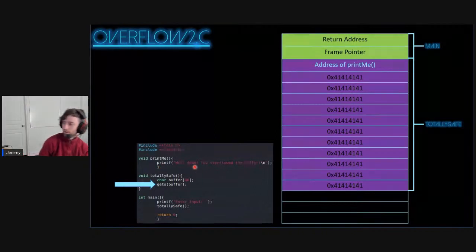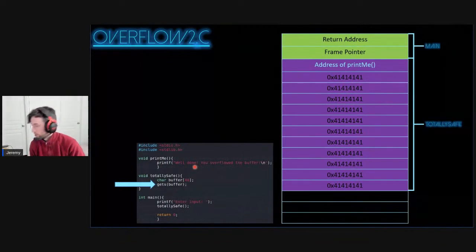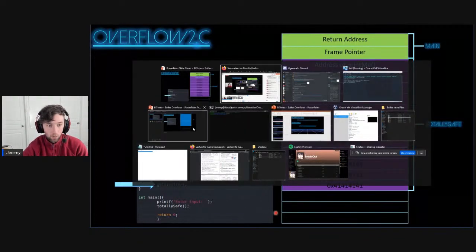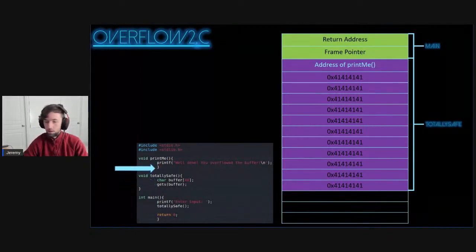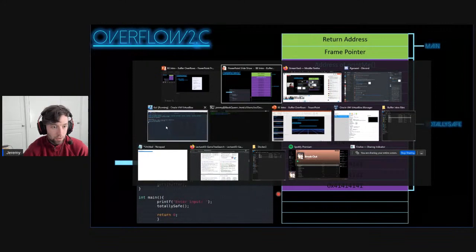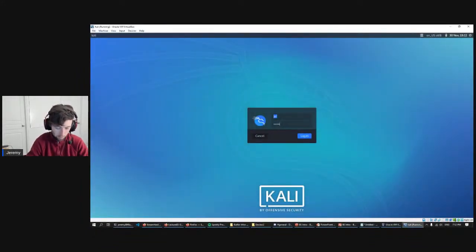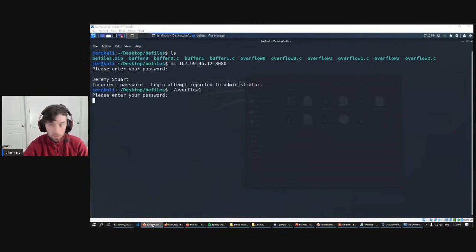And that should be pretty mind-blowing. Sorry, I'm just checking out some of the chat messages. Yeah, it looks like some people are having problems with pwn tools. I'm going to also demo what's going on there. So yeah, we want to overwrite the return address to main with the return address to print me, so that when we finish this function, we go up here instead of back down here in the code. So let's go to Callie. Just a second, sorry.